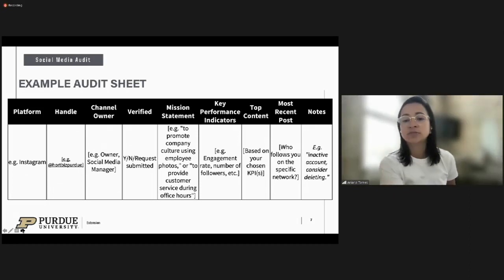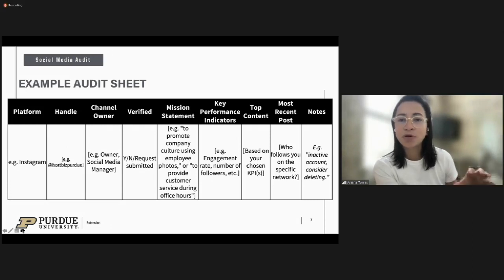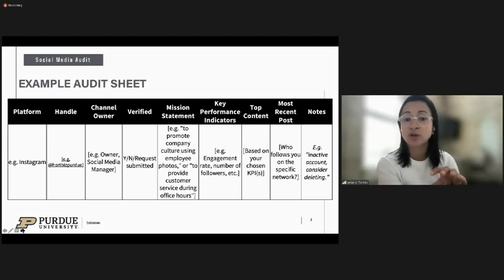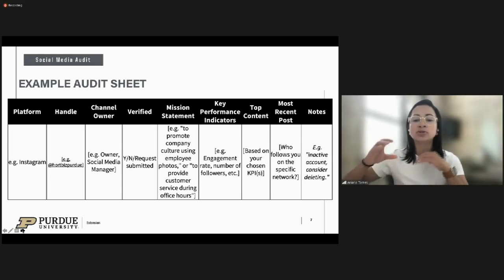The next column is talking about the top content. So what are the most important types of posts that have been successful? Those are things that you are going to obtain on, let's say, Facebook. Facebook has Facebook Insights, same for Instagram, same for Twitter, Google, etc. But there's also another thing that you can use, which are softwares or websites that allow you to compile all your social media platforms in one single page.